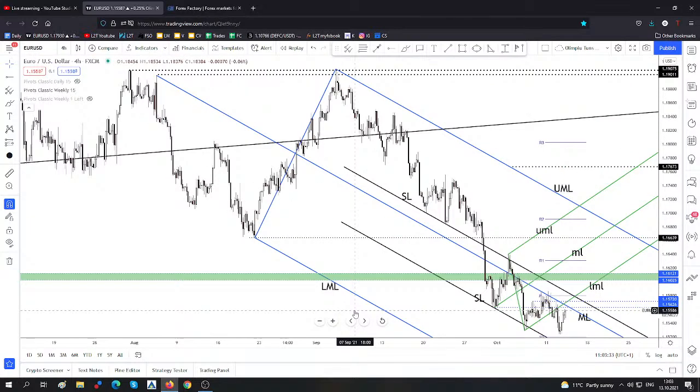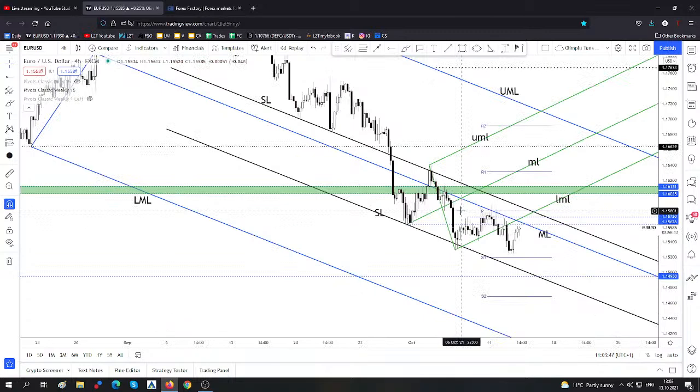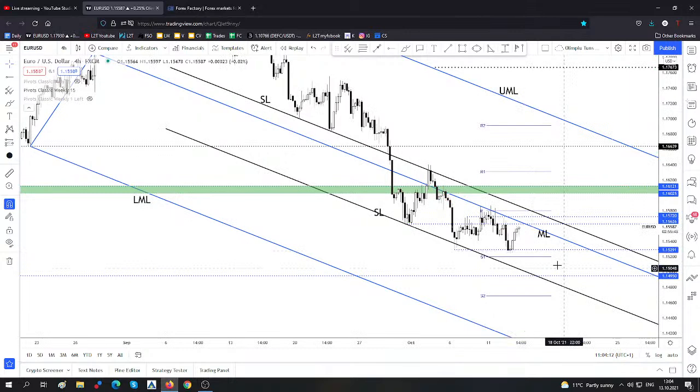So you can see that the euro versus the US dollar has registered only false breakouts here with great separation above the medium line of the descending pitchfork. Also above the weekly pivot point 1.1580, and then it escaped from the ascending pitchfork's body, signaling downside movement. But unfortunately, personally, I will delete this ascending pitchfork. Unfortunately, it has failed here to stabilize below the 1.1529 former low, and right now it has rebounded only because the dollar index has decreased, and it could maybe retest again the medium line of the descending pitchfork.